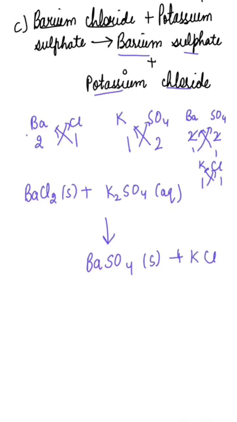Now let's see whether it is a balanced equation or not. In the reactant side 1 barium atom is there, and in the product also 1 barium atom is there. In the reactant side chlorine has 2 atoms, in the product side 1 chlorine atom. So we are going to simply multiply KCl by 2 so that we get 2 atoms. Now here 2 potassium are there, and here also 2 potassium. Here 1 sulfur atom is there, and in the product also 1 sulfur atom. Oxygen atoms in the reactant are 4, and in the product also 4. That means this equation is balanced. We only have to multiply KCl with 2. Now let's move on to the next part.